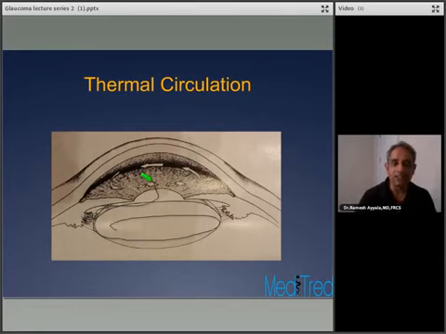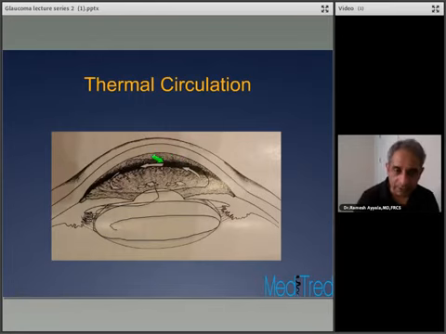And when it's in the anterior chamber, its circulation is affected by a couple of things. One is the mechanical, meaning the position of the head and the position of the human body and the movement of the head and movements of the eye, etc. Right? The other thing is the pressure gradient difference between the posterior chamber and the anterior chamber. And the third thing that affects the circulation of the aqueous in the anterior chamber is what is called the thermal circulation.